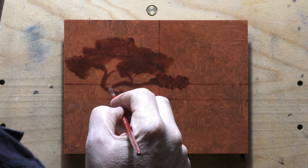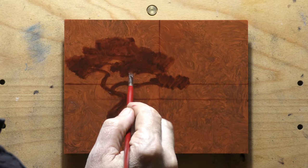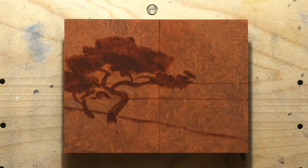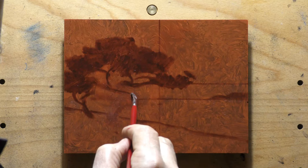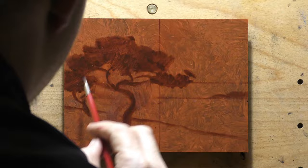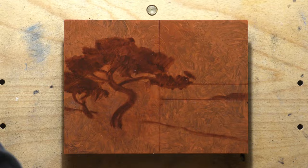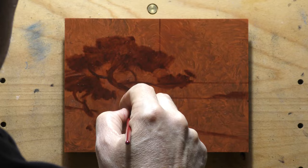The big challenge was my trees — I'm very picky. I want a certain flow to the trunk. The one I was doing today had way too many curves in it, so I totally simplified it, something not far away from an S-type shape. My preference is to flatten things out with branches coming forward or going backward, but I wasn't able to do that on this tree. I ended up having to reconcile with the fact that the only thing that was going to work was having a tree limb loop around, so that's what I did and I made my peace with it.